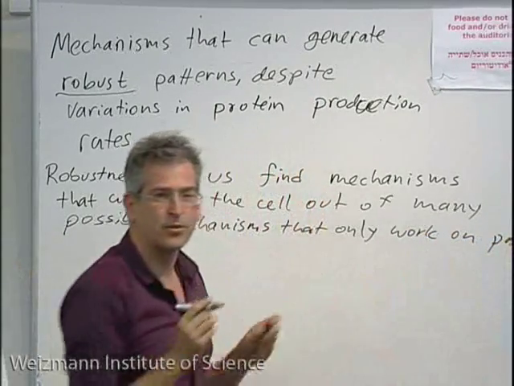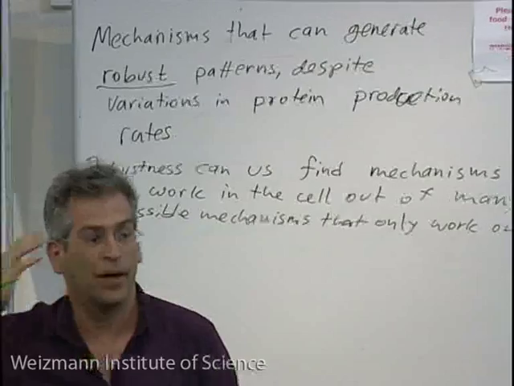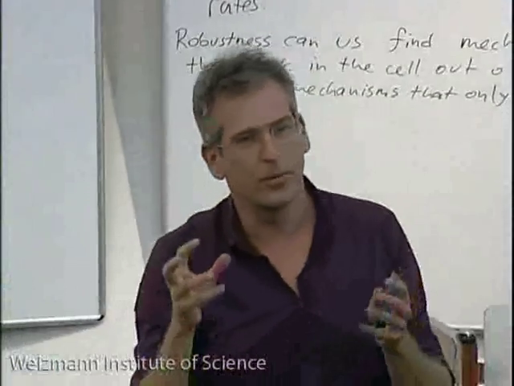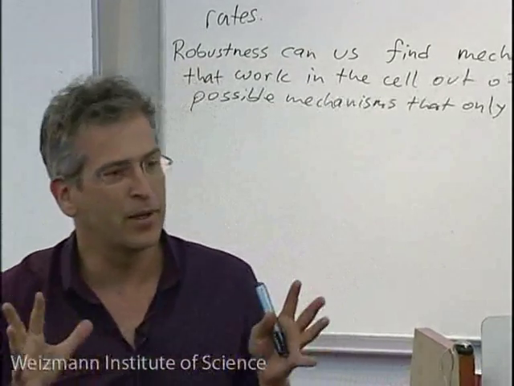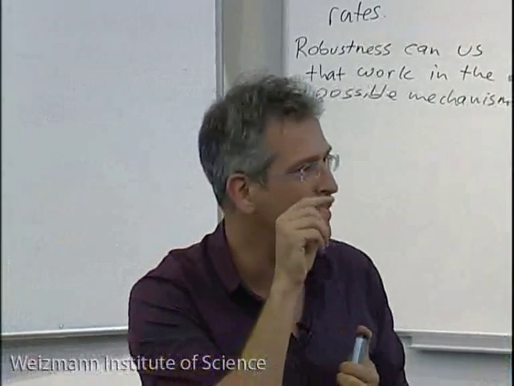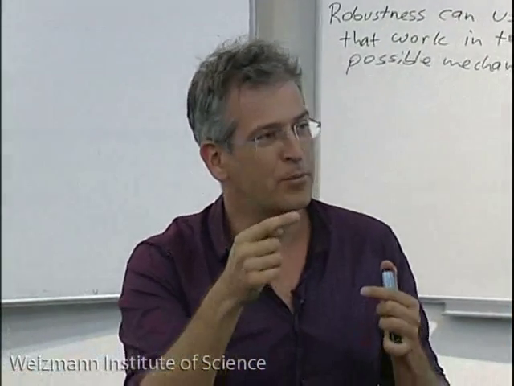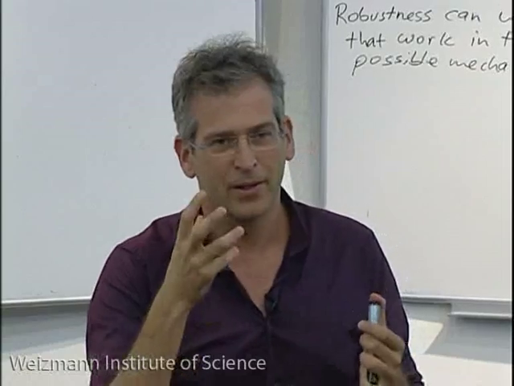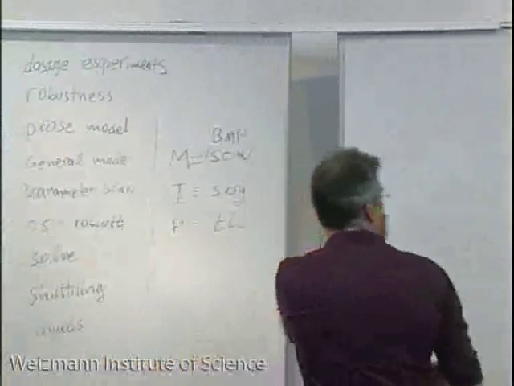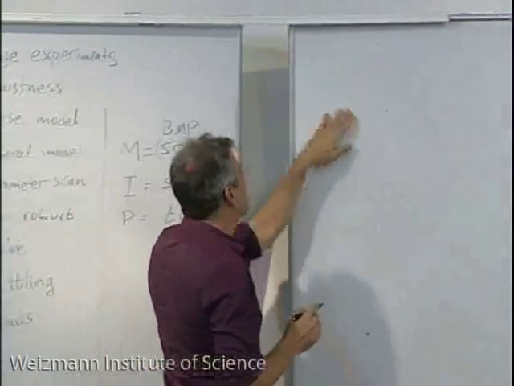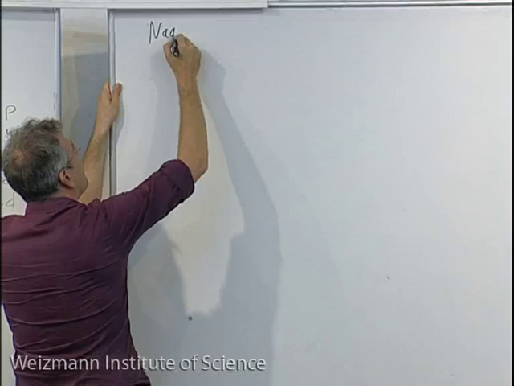I say this kind of as a joke, but for a given task like pattern formation, you can write many different mechanisms, but when you also want them to be robust, it really eliminates a vast majority, we'll see today how you can do that, of possible mechanisms, and you end up with very special mechanisms, and they make experimental predictions that you can test experimentally and help us explain some of the biological complexity that we see.